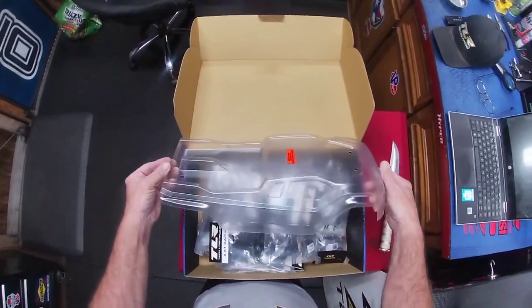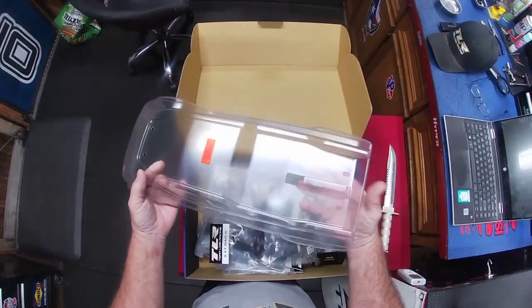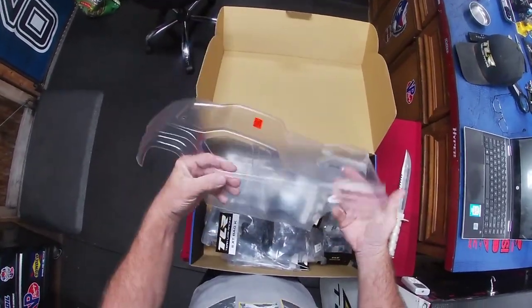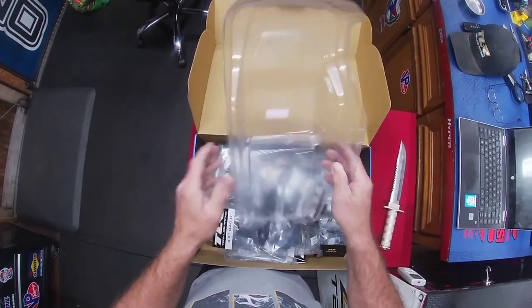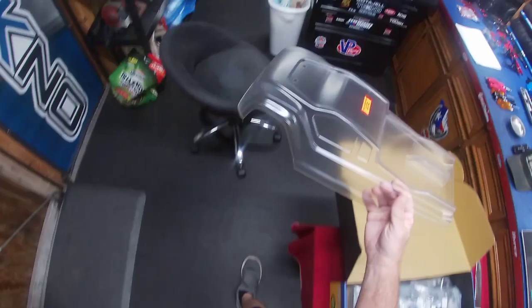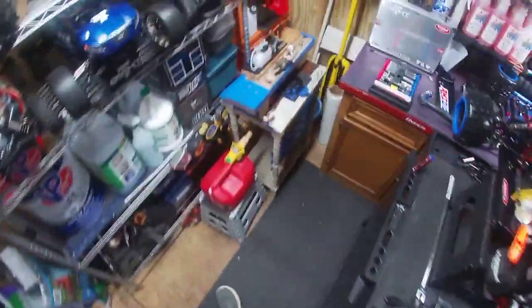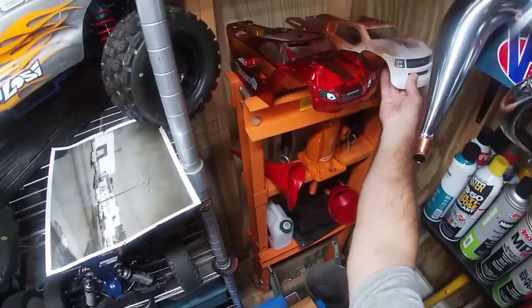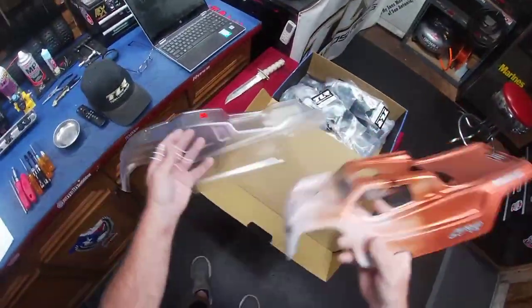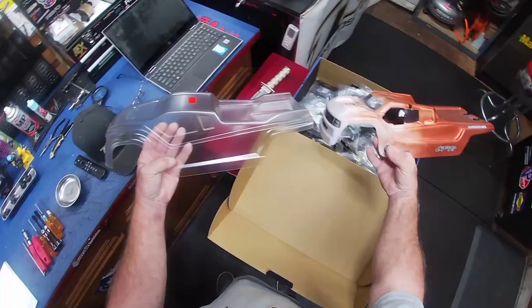Alright, so let's take a look. Body, man, pretty stiff. Pretty good, man. This actually, to me, guys, looks a lot like the lead finger body. Let's take a look at the Techno lead finger body. Look at that, man. That's almost an exact replica.